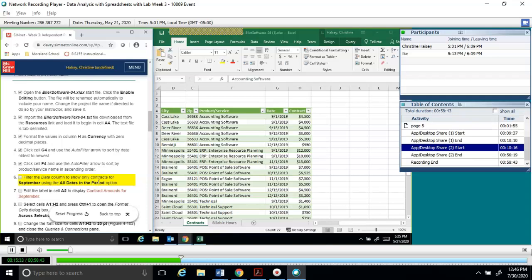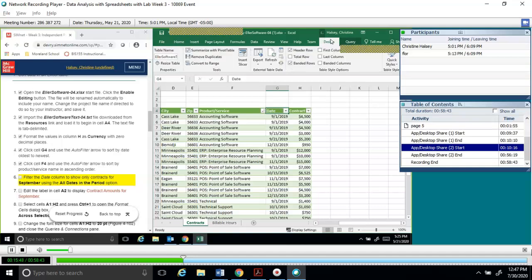Filter the date column to show only contracts for September using the All Dates in Period option. Okay, I found this somewhere.